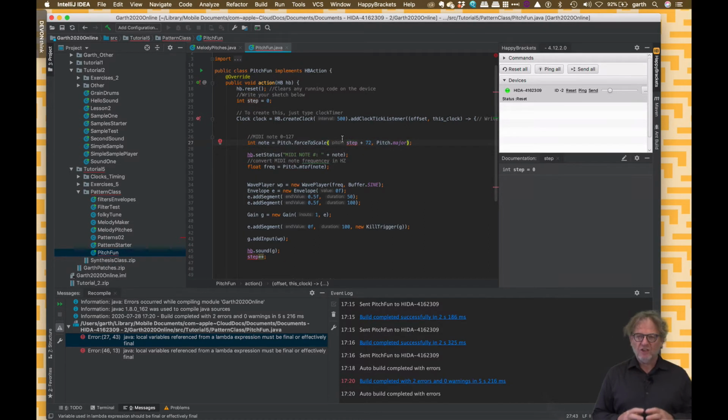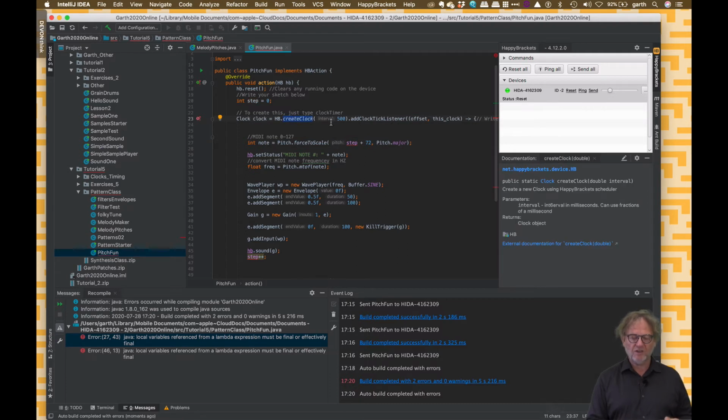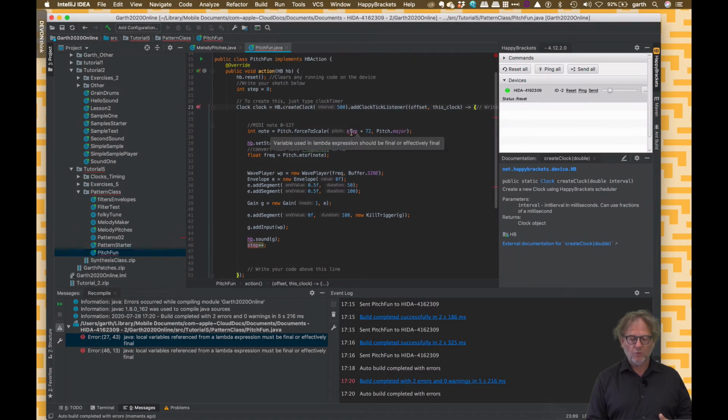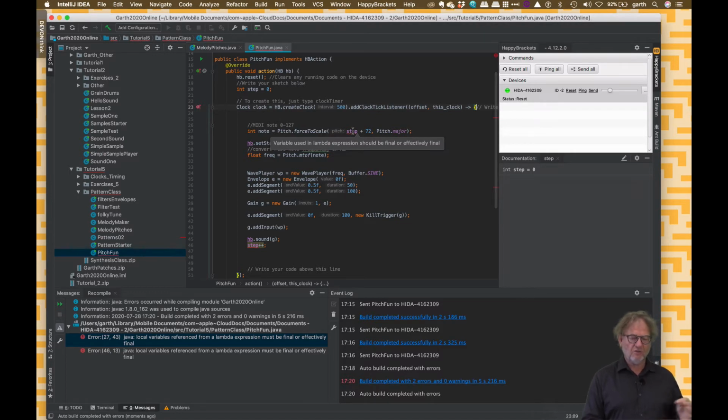Now, the challenge that we've just come up against is about the scope of the variable. In other words, when we go to use something that's happening inside our clock here, we have a particular scope inside these curly brackets that go down to there, and we haven't made an integer inside here called step. So it doesn't really know where it should refer to.